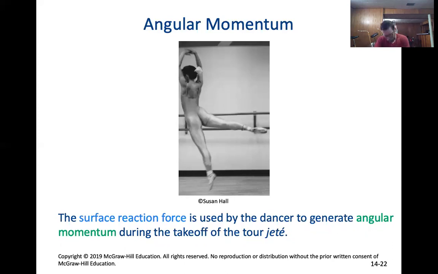Surface reaction force. What is that? Okay, surface reaction force just means we have contact with the ground, right? If this is my foot, I have a foot in contact with the ground, right? In order to spin yourself, you can try it, you're going to have to have friction between you and your foot and your shoe, or whatever you're saying. You rotate and you create a lot of torque. And that torque, if you do it really quickly, will create an impulse, and it will allow you to spin and gain angular momentum.